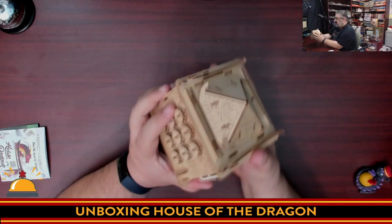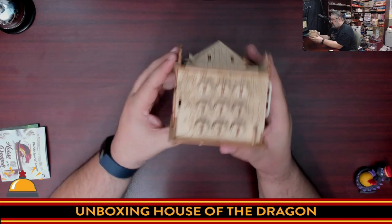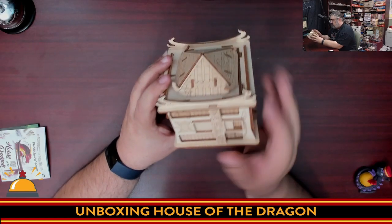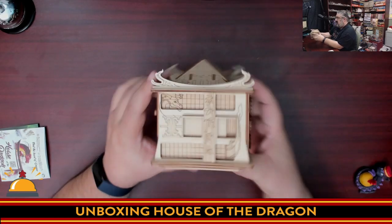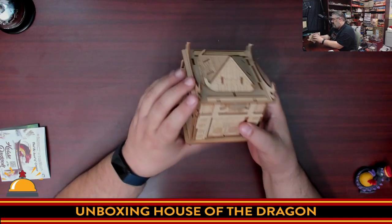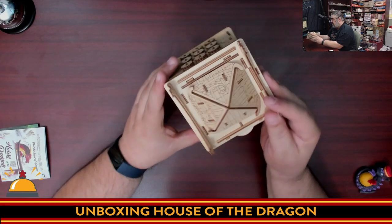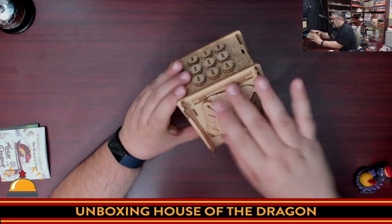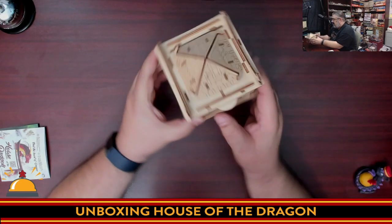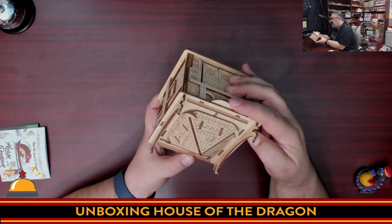This is a nice chunky box — it's got a nice feel to it. It's a little hard to describe without you actually seeing it. Definitely well assembled; I don't see any broken bits. The detail is really nice — look at the Kirin here. I could probably sit here for an hour just playing with this thing. The fact that this turns on its own is just neat. And now this popped out by turning it — all of a sudden there's this piece sticking out the side. I don't know what's going on there.